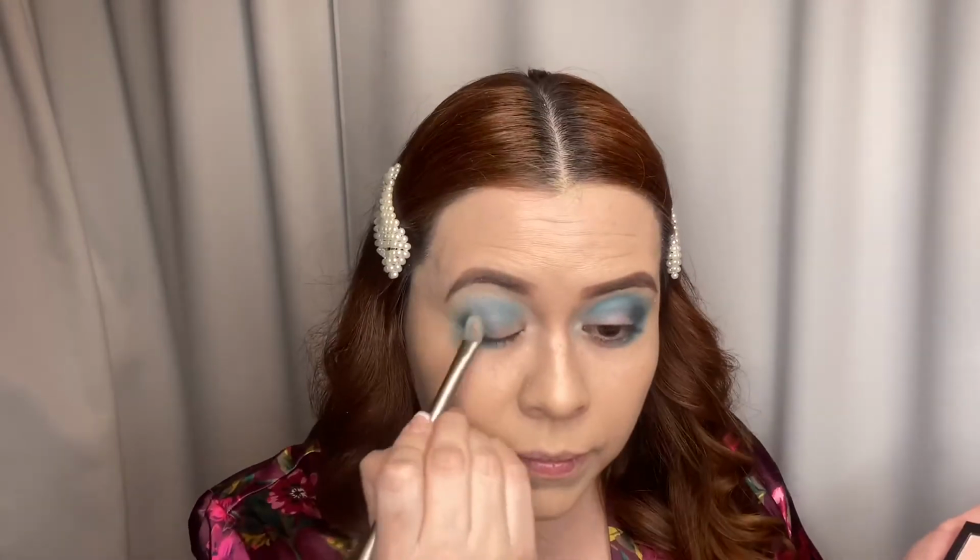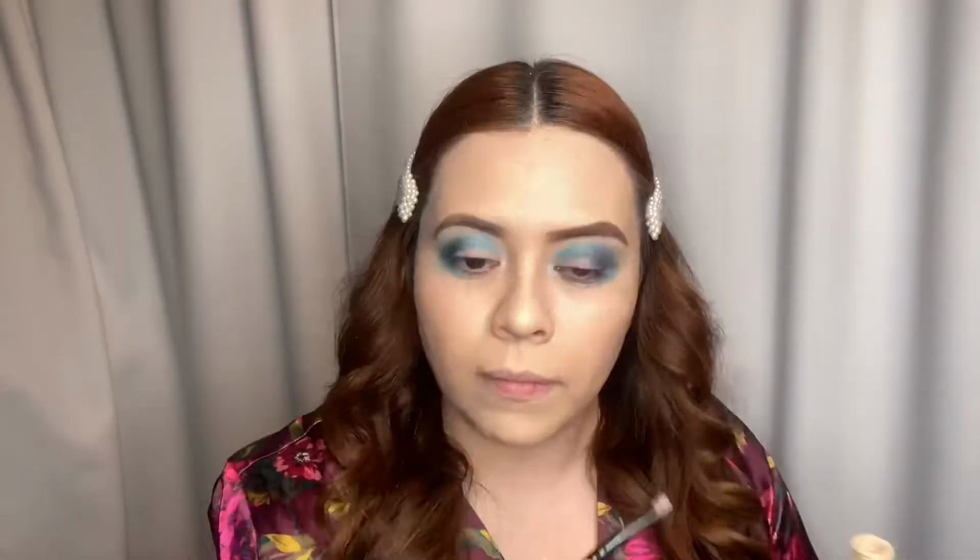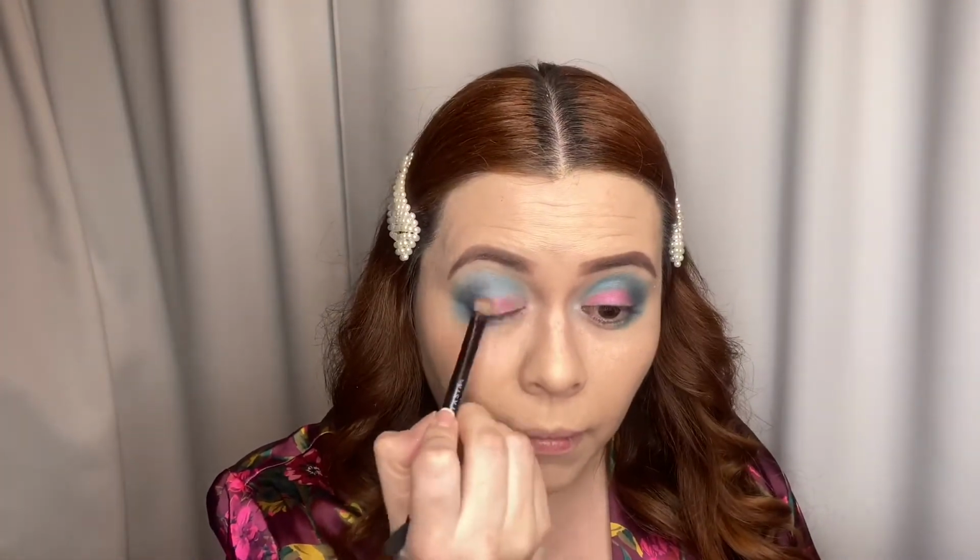And the next thing you're going to be doing is you're going to cut the crease with Tarte Shape Tape. So once you do that, it makes a clean look, so you're able to apply any color and it will pop. And what I'm going to be using in the corner of my eyes is called the Amrezy, which is a hot pink color. So after you cut your crease, you apply this color, and that is the color that I'm going to be using on my eyes.